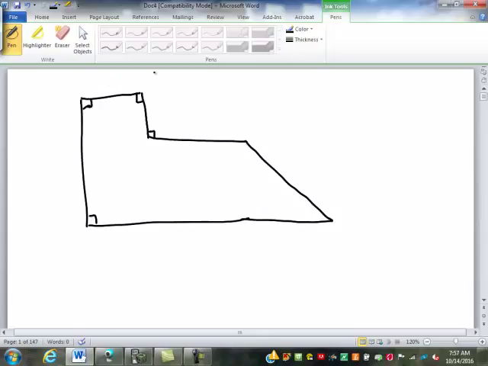Let's say that this is 12 inches. We'll call this one 8 inches. This here we're going to call 20 inches. Across the bottom here, we're going to call this, let's see, 48 inches, let's say. I'll call this 20 inches here. Find the area and perimeter.